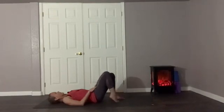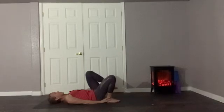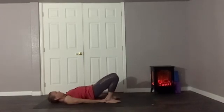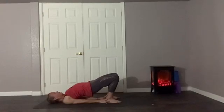And then draw the heels in even closer if you can. Long arms or especially bendy knees allow you to grab the heels. If you can't grab the heels, come as close as possible. Begin to lift the hips up. You're wiggling the shoulders together underneath you, pushing the hips high, pushing the knees away. Tops of the thighs are engaged.